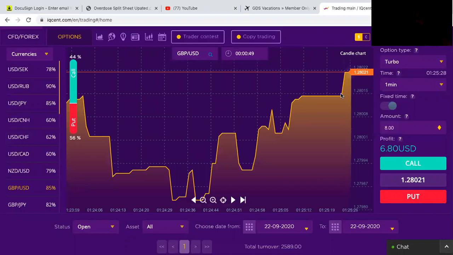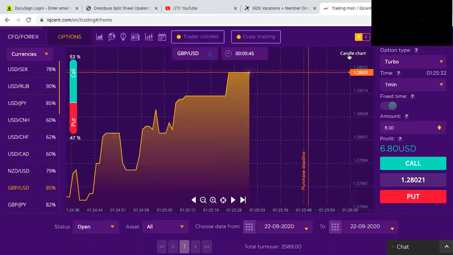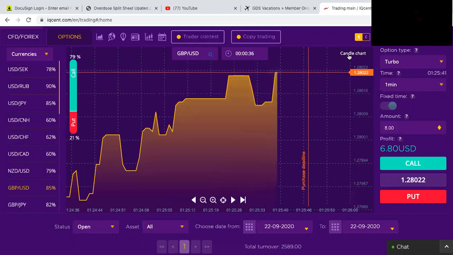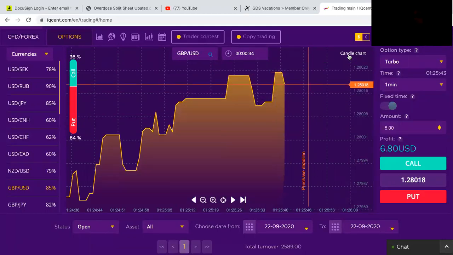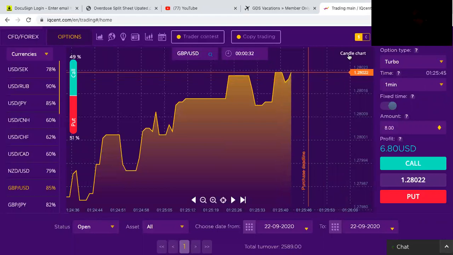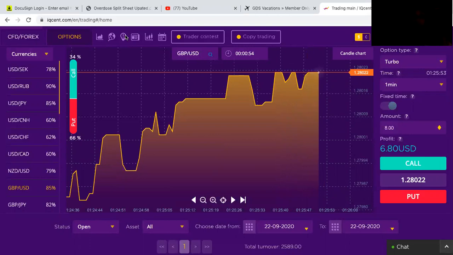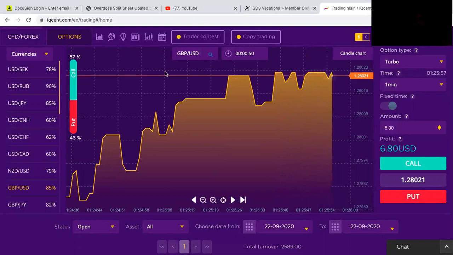You're basically going back and forth between the candle chart and the tick chart. In my opinion, it makes it easier for you to see the direction of the market, the direction of the pair, and it cuts down on guessing and mistakes that you could possibly make. I'm at about 85% for the day for sure. So here we go.